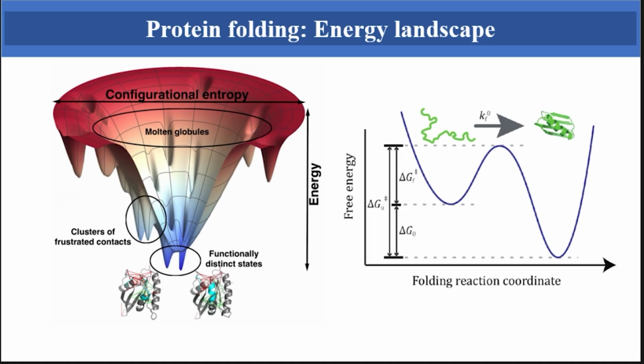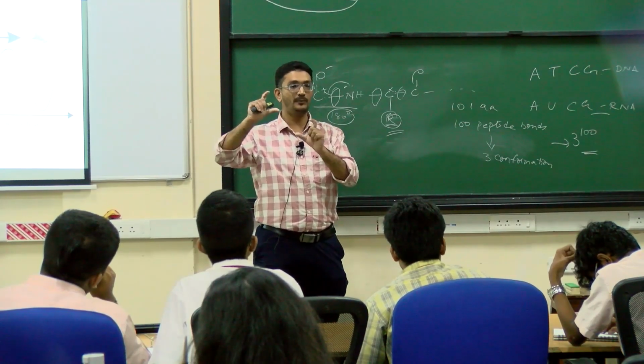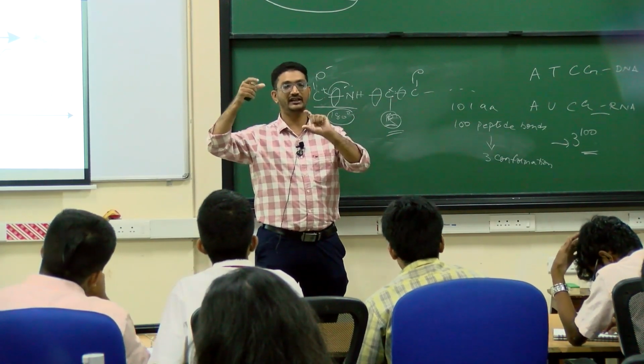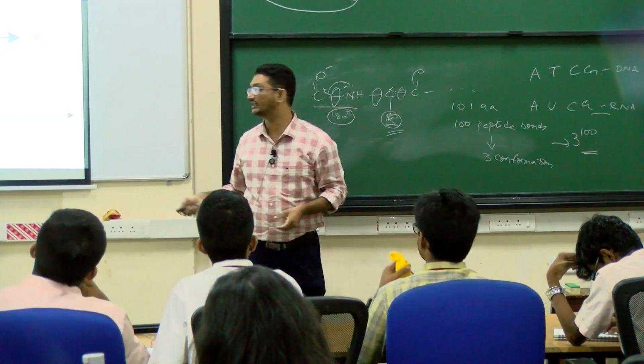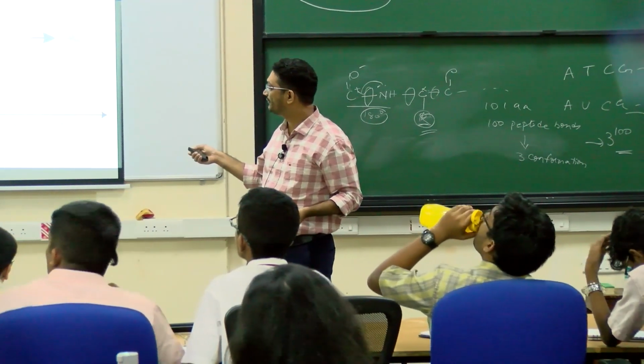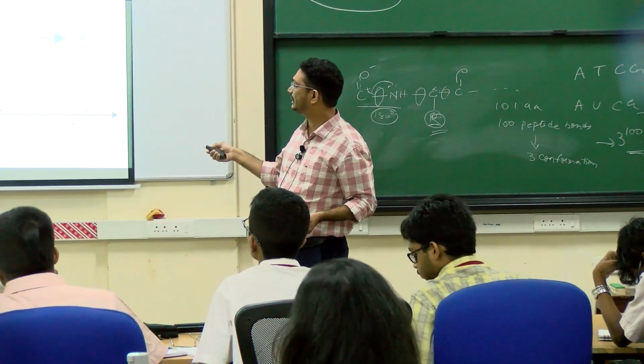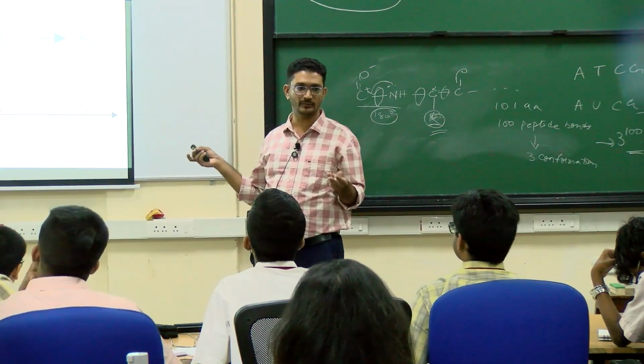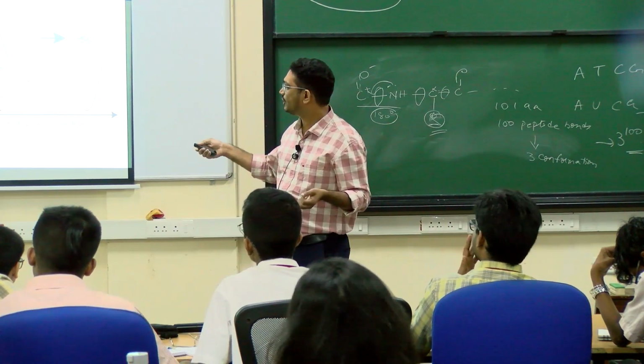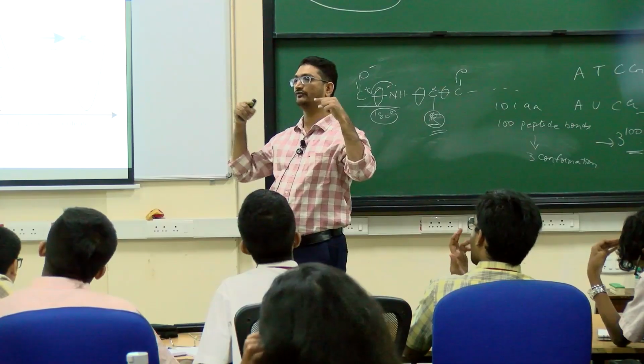So to start with, a funnel is basically going to have a bias. Bias means there are certain energy contributions. So it is not going to scan through all the possible angles. It is only going to scan through a few possible angles because there are always steric hindrances or steric repulsions between the other one. So every time there is basically a configurational entropy. You all know what is entropy, right? Okay, so there is a configurational entropy on the unfolded protein.